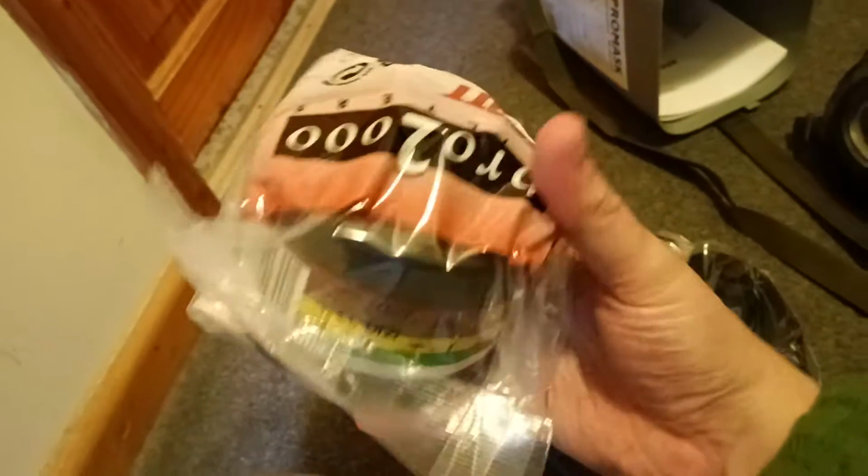So that's one of those Scott Pro 2000 filters. I won't open that for now because if this bag sealing is still intact, that's quite a good filter. It's got a slightly crushed mask, but that's okay.